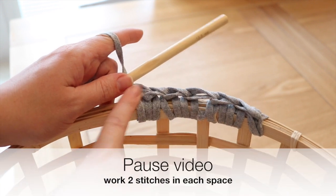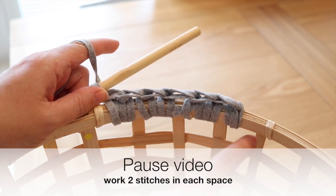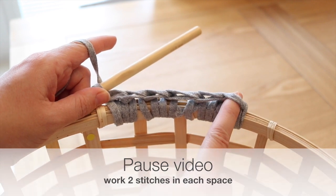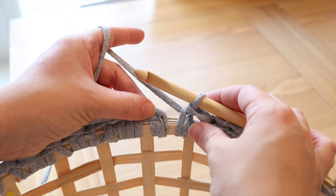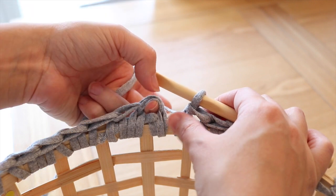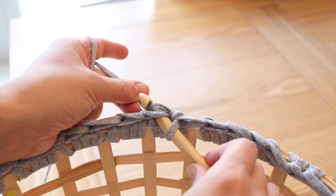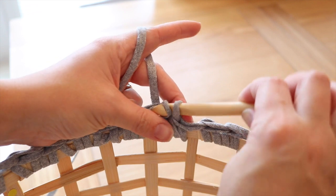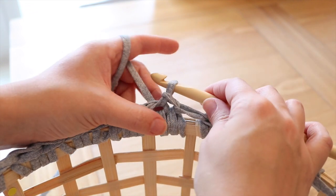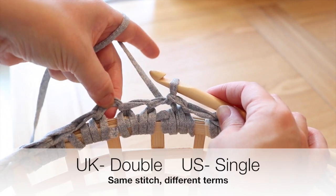Work your way round the whole basket and I'll meet you back here. We've already done what we'll class as one stitch, so just do one more stitch in this last space. I'm now at the end of my basket with this last stitch here and the original stitch from the first round. Lift up the top of this stitch and you can see a gap — insert your hook into that gap, yarn over, and pull through both loops on the hook to connect that first round.